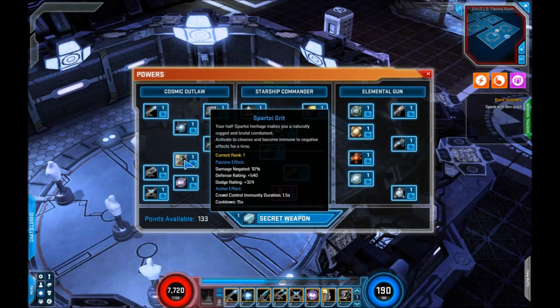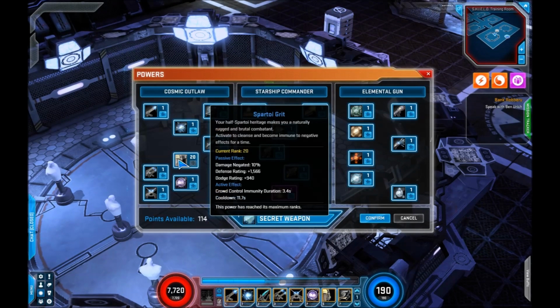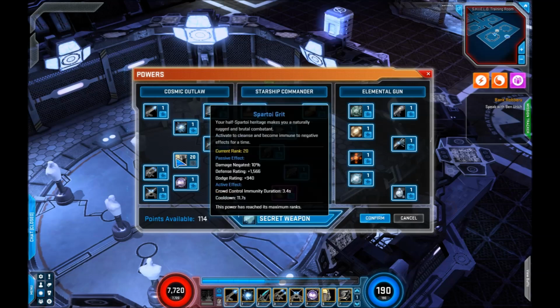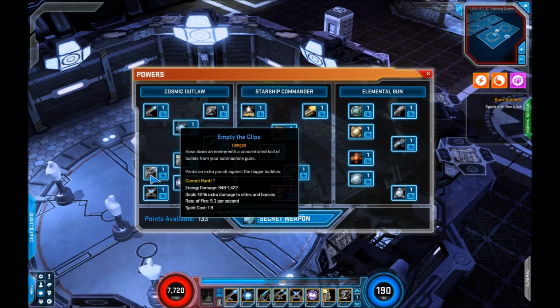Wow. That's amazing. Alright, and then also defense rating and dodge. Here's the scaling on that real quick. That's just a permanent, completely passive 10% damage negated. That's very strong. Alright, and it's also your CC breaker. You're guaranteed to want 1 point in this for sure. I always put 1 point in all passives, but heck, I might be putting more into there. The defense and dodge scaling is pretty nice. If you're playing melee, you'll definitely want to look into that skill.